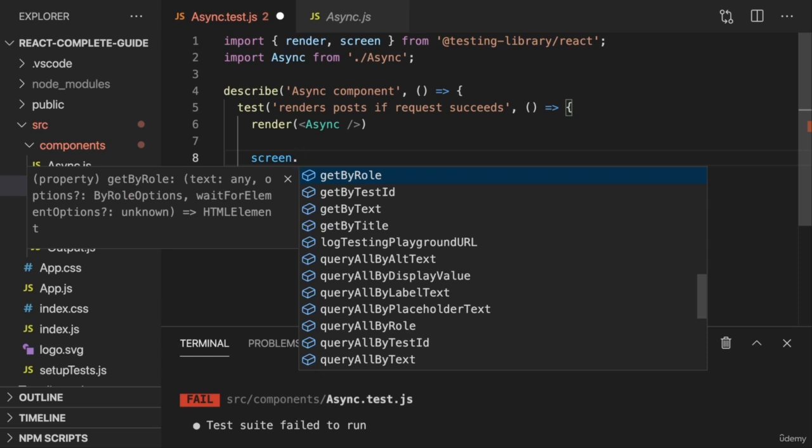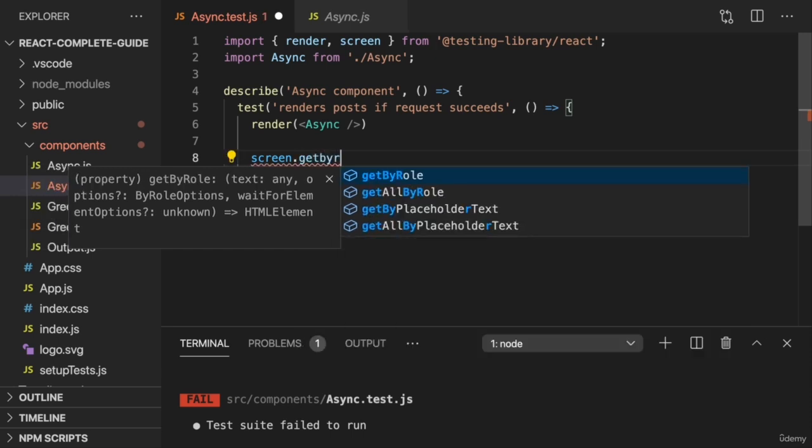And there are various ways of getting access. Here, I want to get access by role, because getting access by role will allow me to find out if there are list items on the screen, since listitem is a role HTML elements can assume. To find out about all supported roles, I also attached a link with more information on that. So here we could use getByRole.